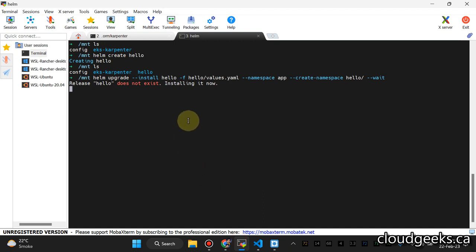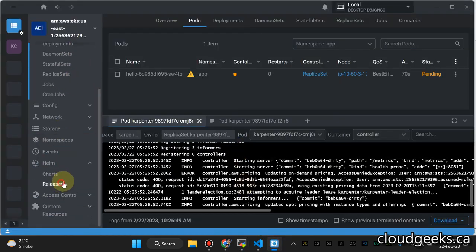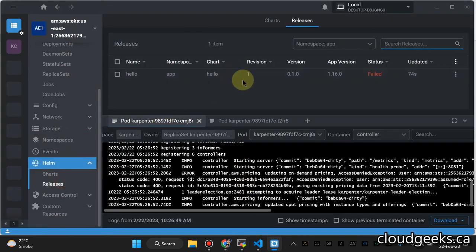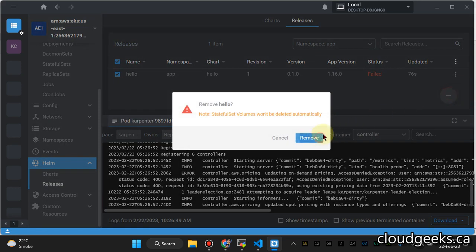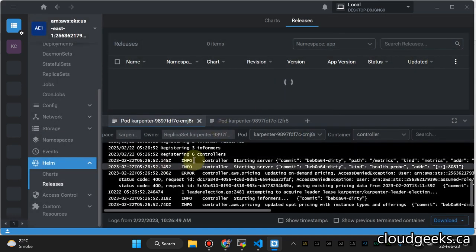And instead of running it again and again, let me try to simply remove this release. You can use the helm uninstall and delete command as well, but I just want to use this UI for quick setup.